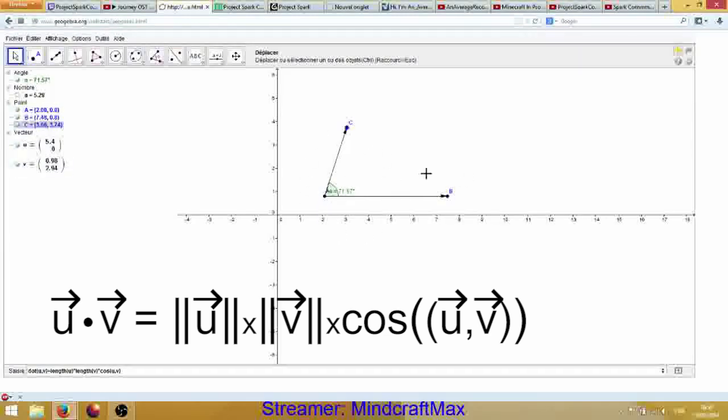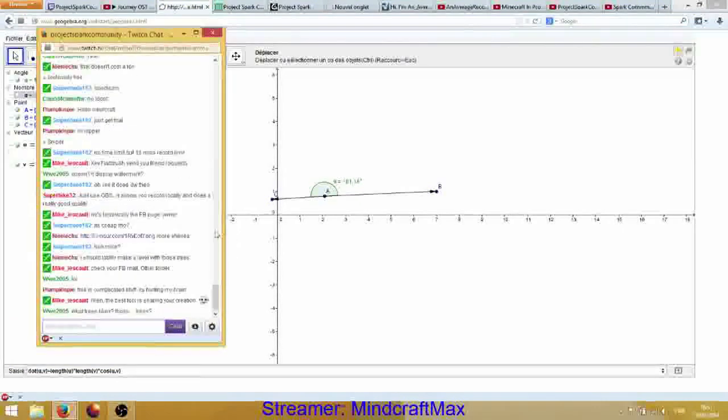So in this case the vector u is AB, the vector v is AC, and the angle between them is the angle alpha, which is here. So you can now understand why the dot product is equal to 0 in these positions. It's because the cosine of UV is cosine 90 degrees, and I showed that cosine is 1 here, and at 90 degrees it's 0, so it's normal that it gives 0. And when the vectors have opposite directions, it gives minus 1, and that's why the dot product is negative. So I hope you understand these functions and their usefulness.